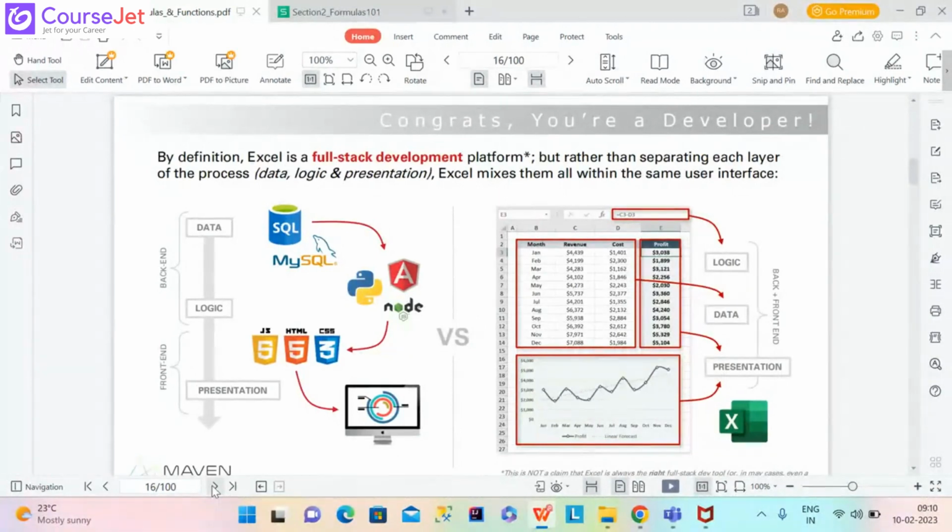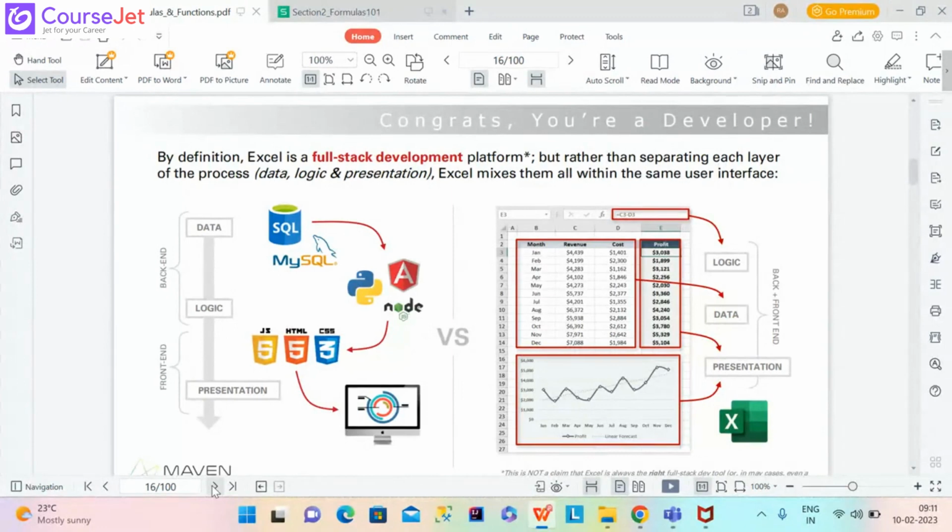So I would like to wrap up this section with a statement that might come across as a little bit surprising: by definition, Excel is a full stack development platform. Now I know some of us are hearing this and thinking I'm absolutely out of my mind.